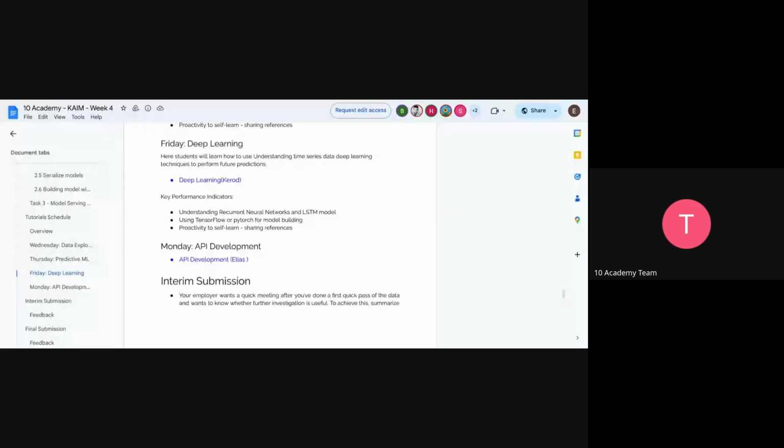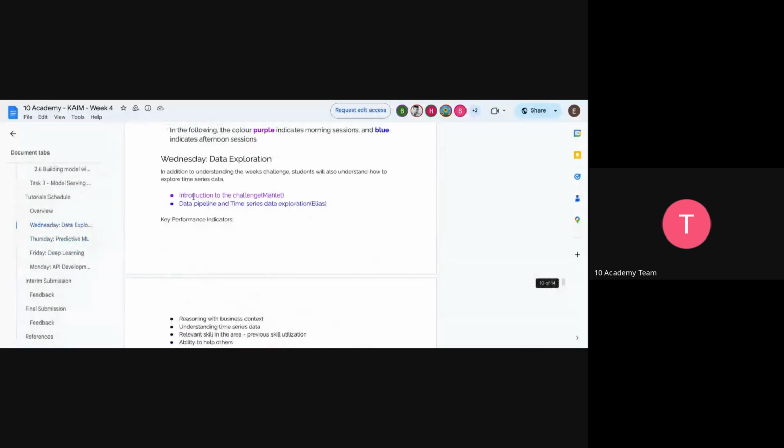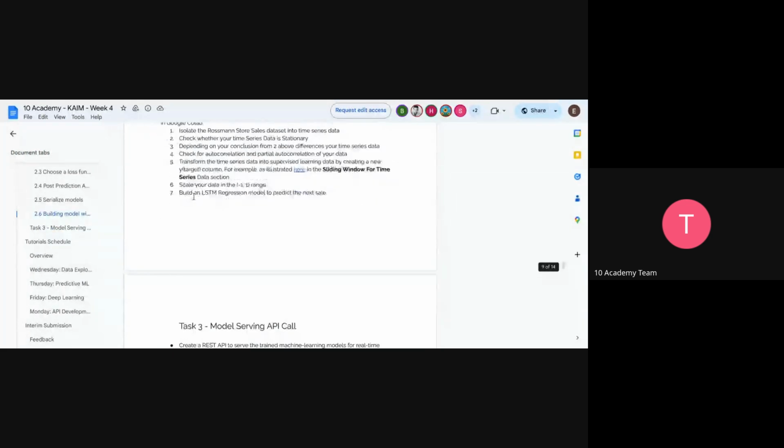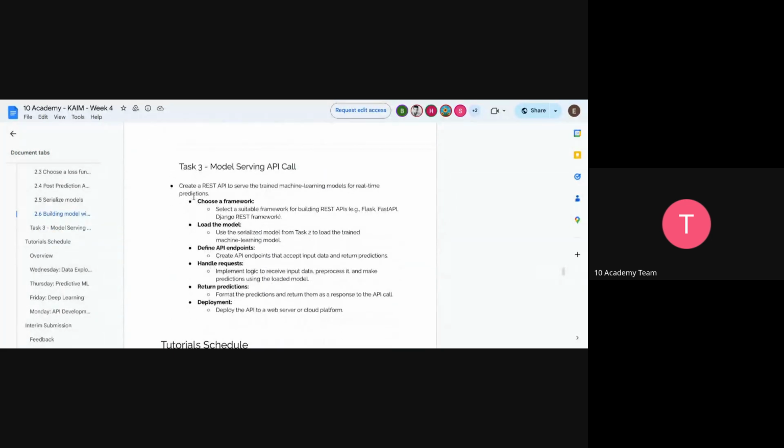Okay, so the first question is, are we supposed to deploy a model this week? Yes, you can see that in the Talon document. In task 3, you are supposed to create a model serving API.